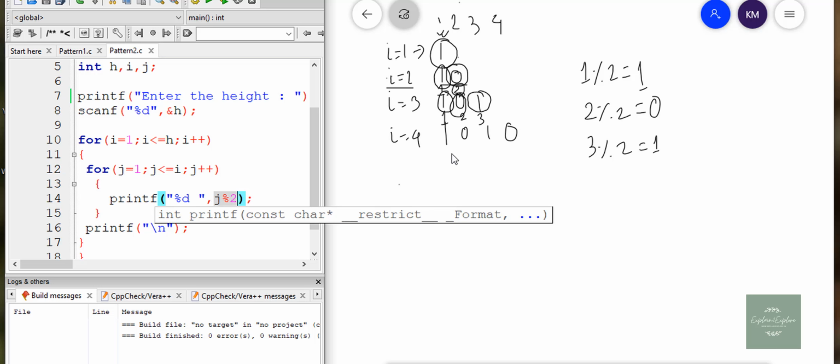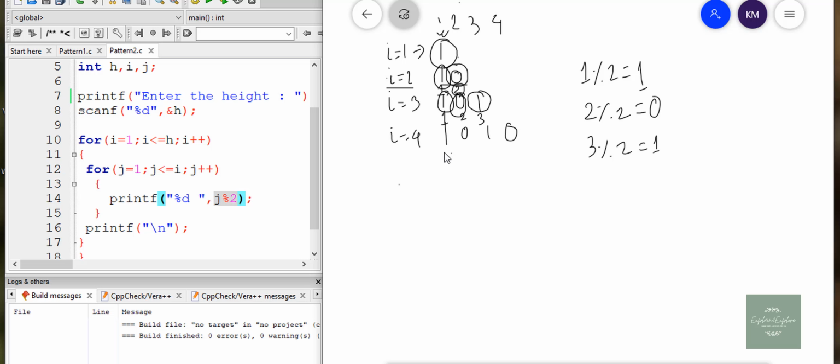So we are actually printing these values depending upon the element position value of the row. That means this is the first element, this is the second element, this is the third element, this is the fourth element of the row. If I perform 1 percent 2, I will get 1, so this 1 will be printed. If I perform 2 percent 2, this 2 is the element position, so we get 0.